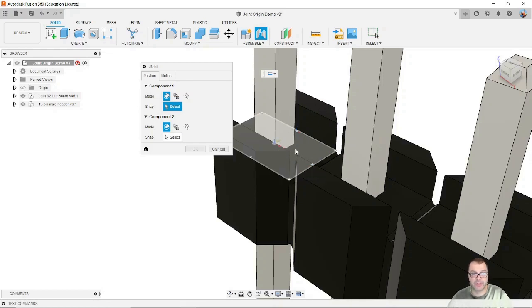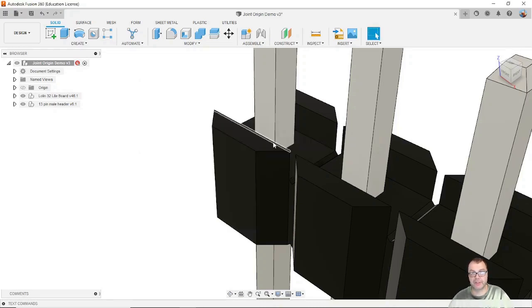I obviously could use offsets for my joints and solve my problem, but especially if I have several of those pieces and I want to join them together, then I have to do this move where I offset my joint for all of my components. So the solution here is joint origins.